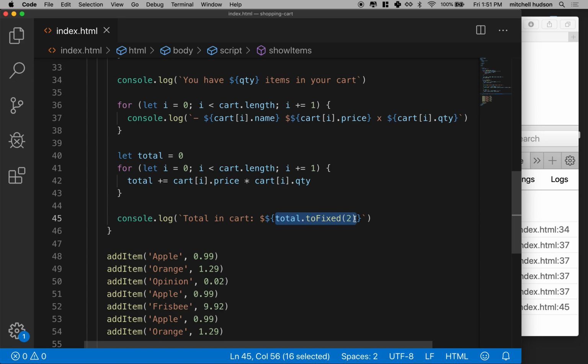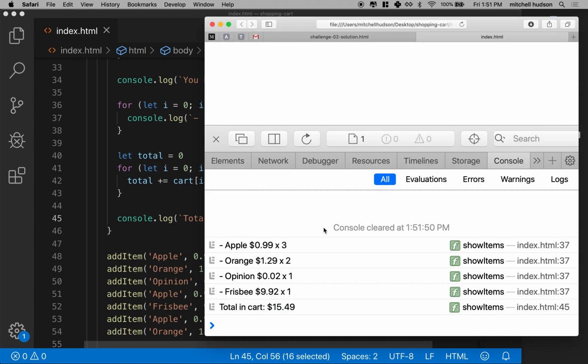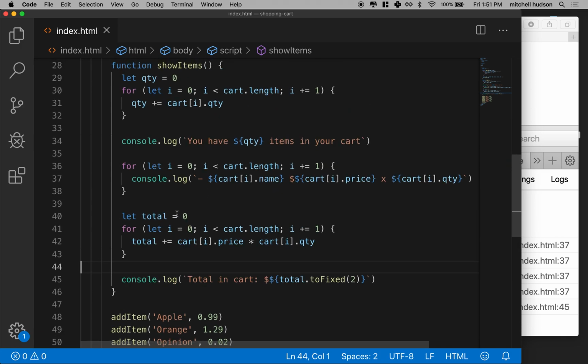So this should be the very last step you take before you display a number. We should leave our numbers in number format and do all of our math, and the very last step, when we're about to display it, is to convert it to a fixed number of decimal places and to a string with toFixed. So I've added this here because this is right where I'm displaying the number. And when I refresh it, you can see it rounds that off to 15.49. We could use that in a few places. So that's looking pretty good.